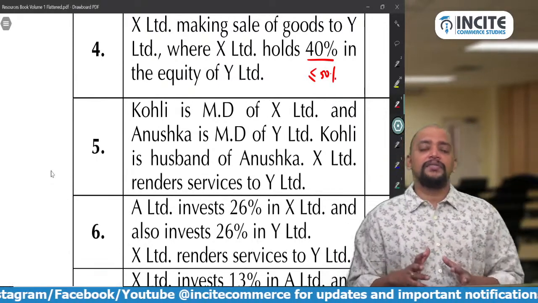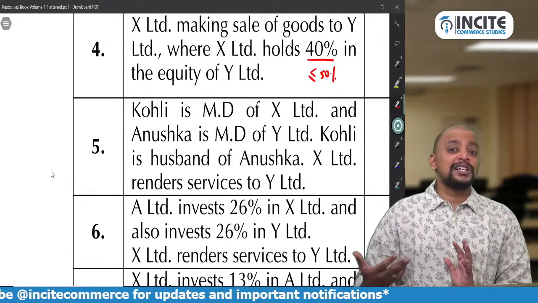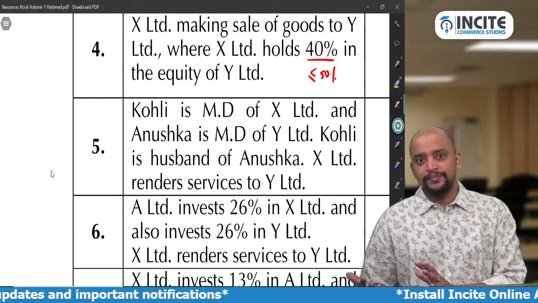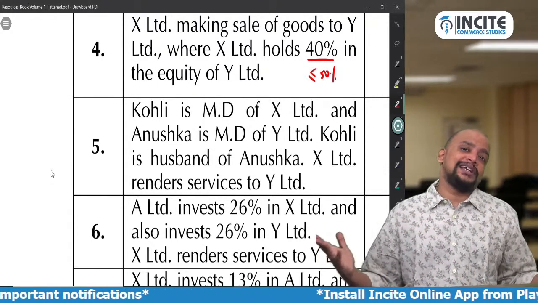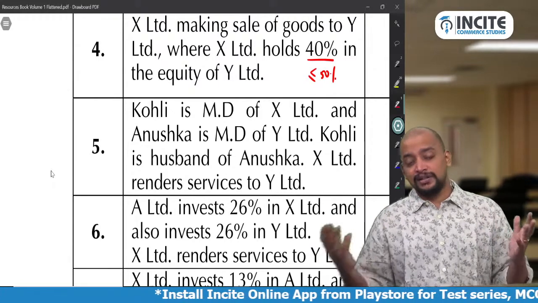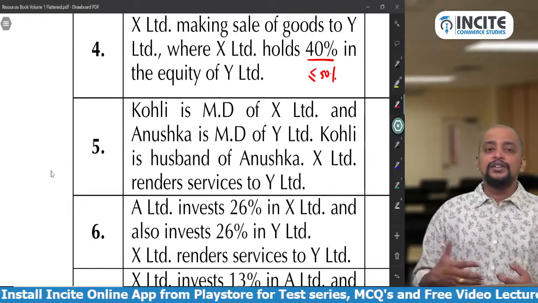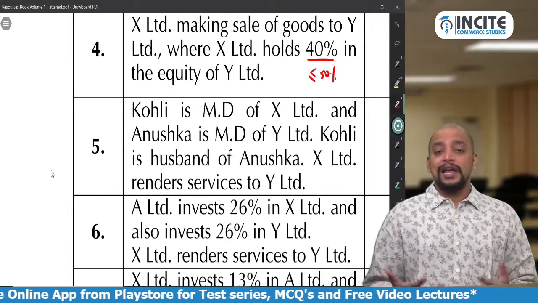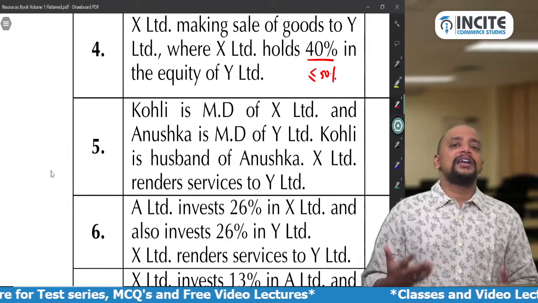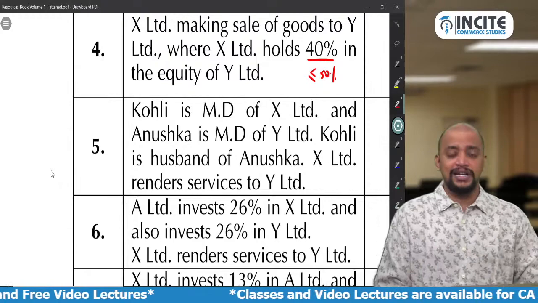However, what will happen here? They can prove to the satisfaction of the GST officer that they both are not related, in the sense that those 2 companies are independent and they are not controlling the operations of the other. Husband is not controlling the operations of the wife's company and wife is not controlling the operations of the husband's company. So therefore, control of operations is not there. Like that, if they prove, then it is not a related party transaction. But always the benefit of doubt is there and the GST officer will classify it as related party transaction. It is they who should prove to the satisfaction that it is not a related party transaction.